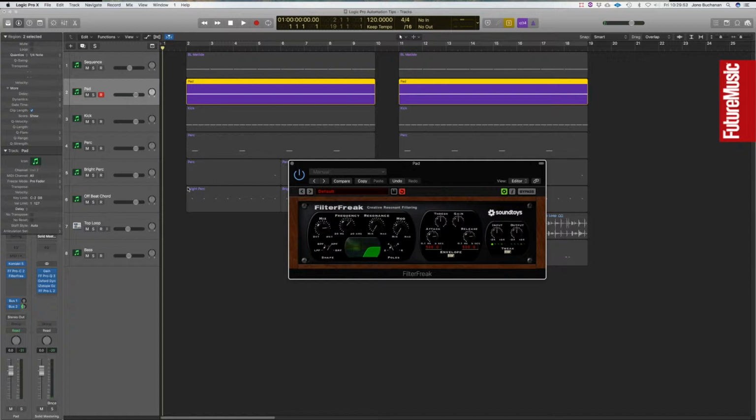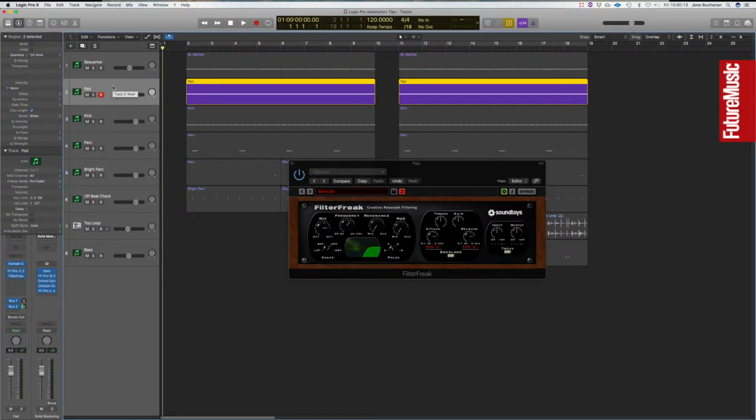Now, the cutoff frequency is something I might want to automate. And if I were to do that, then obviously what will happen is we'll let through more frequency content. And because it's a high pass filter, as that frequency point comes down, we'll hear a more full, rich, low frequency sound. The low frequencies will be heard. So let's suppose that's something I wanted to do. I could just simply create or draw that line.